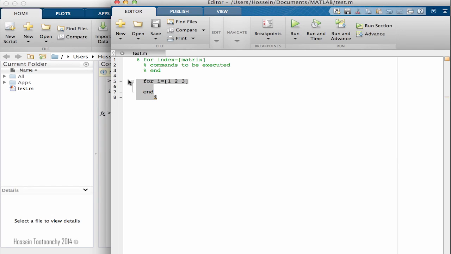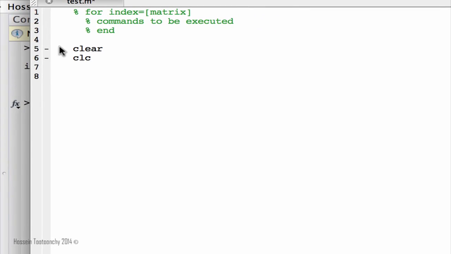Please allow me to give you another example. So we put clear and clc. Always put these in the beginning of your programs. That makes life much easier. So another example will be for k as the index, k equals 1 through 4. This is another way to show the index. It can come within a vector form or a matrix form, and also in this format. As you know, it is already a vector.